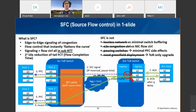Yeah, and we are not pausing the switches, so there is no head-of-line blocking happening at all at the fabric. Although in this intermediate solution we are using PFC to pause that particular queue from the source NICs, so there is a small amount of PFC head-of-line blocking happening at the sender side NICs. But the effect is less, because compared to blocking the fabric core ports, the number of flows blocked by this NIC side pause is much smaller. And we do have a number of mechanisms to further reduce it.